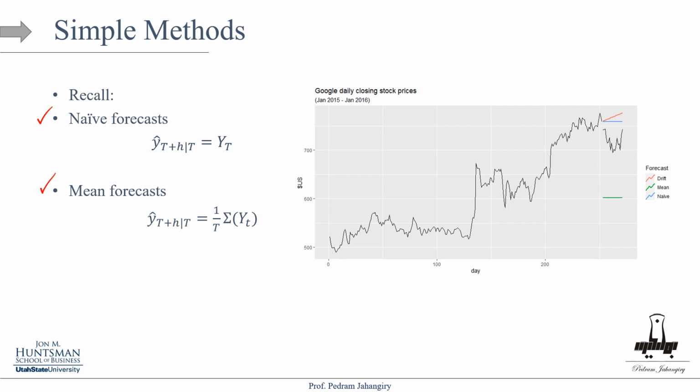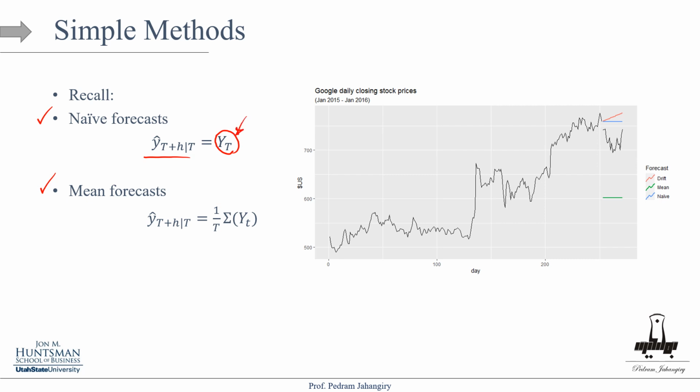So it's going to be y hat t plus h given t. And as you can see, it's independent of your time horizon. So it's the last value. We talked about it in module 1 as well. Naive forecast is, if you want to say what is the price, for example, for tomorrow, then you're going to take today's price as your forecast. And you're going to use that price infinitely into the future. So that's why it's independent of h, right?